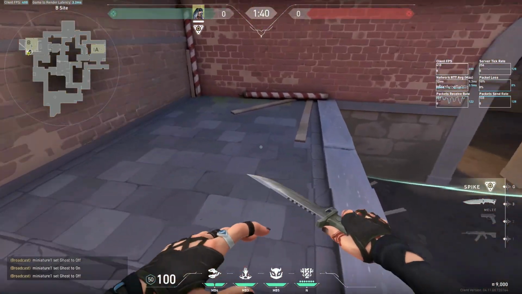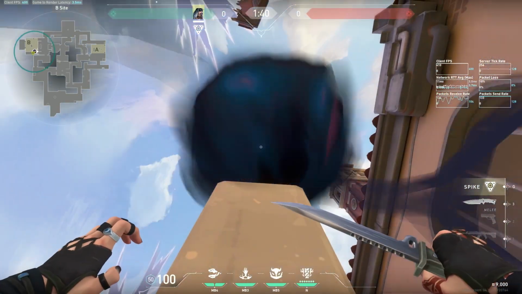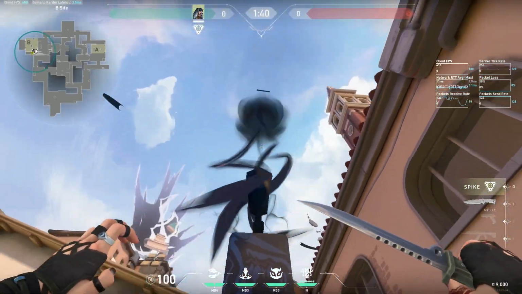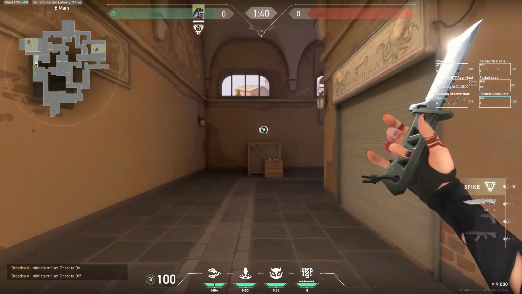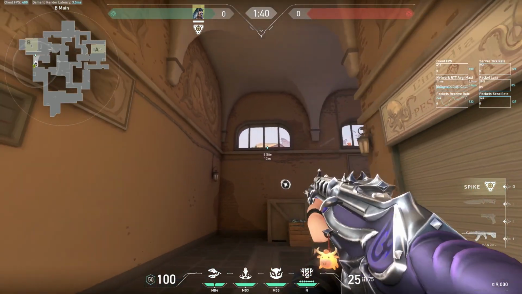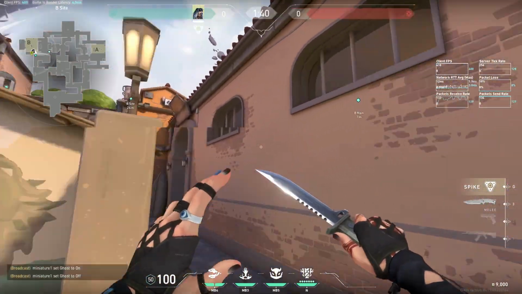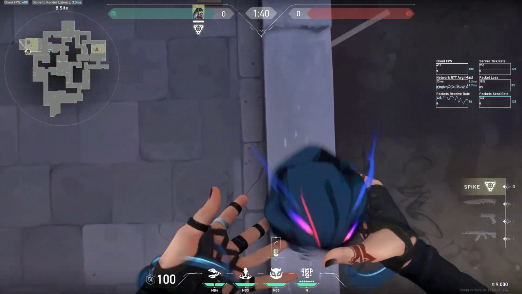All right, we're going to move on to defense now. I'm going to start with something that's a bit more niche. Lands on top of the lamppost, and it scans B main. People should already be aiming up here for the eye, but they might not expect that to be where it is. And it's just good to get early info.